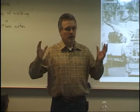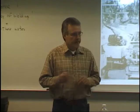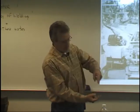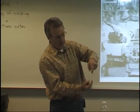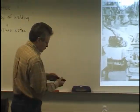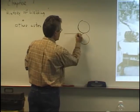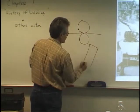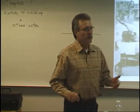Because they built fuel tanks for our rockets, okay? And they used mostly resistance welding, RW. They would use spot welding, where you saw the picture in the last chapter where those two prongs came down and passed an electrical current in between. That was spot welding. They also used what's called resistance seam welding, where they could take two pieces of metal and pass them through rollers like this, and feed it through here, and electricity is passing through there, and they can make a long seam welded just by passing electricity through it, resistance seam welding.